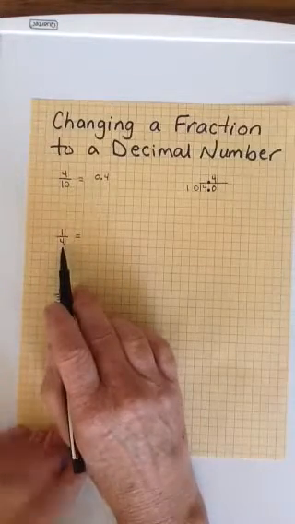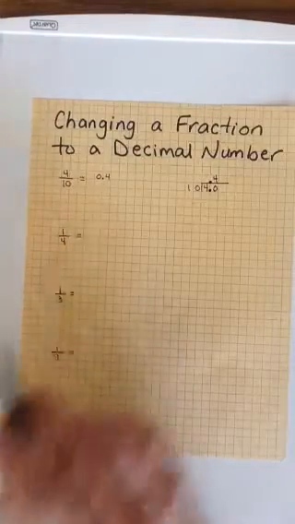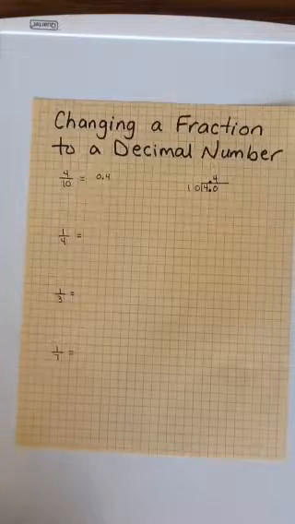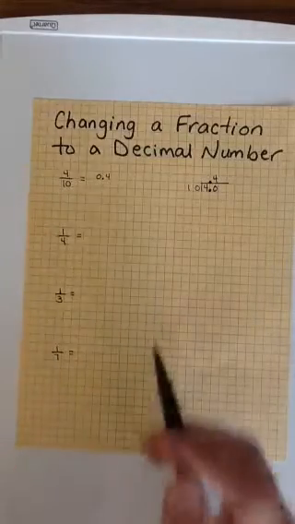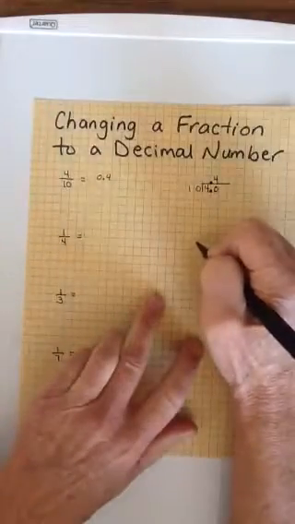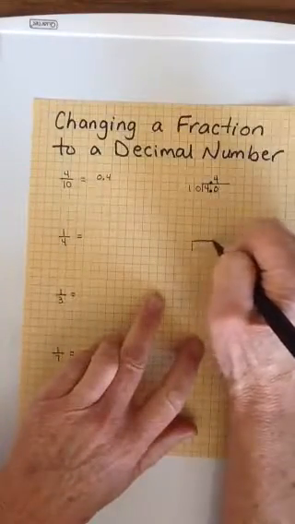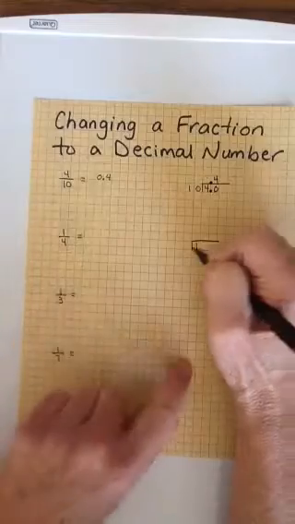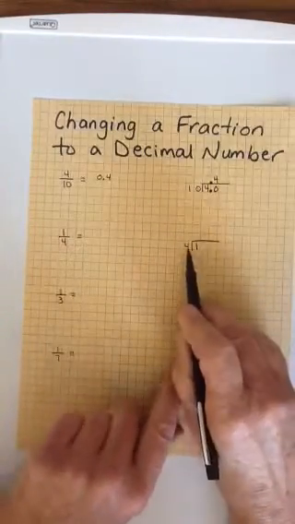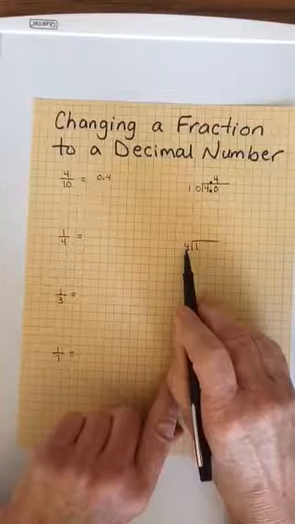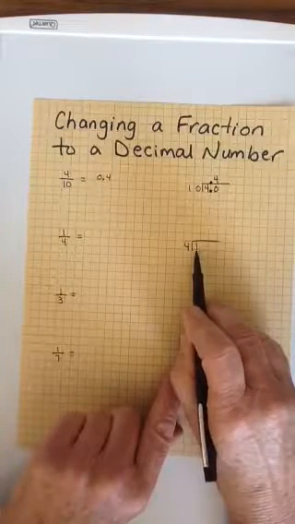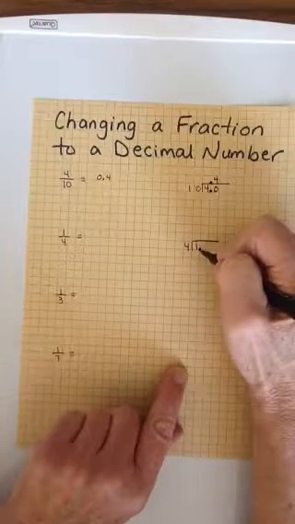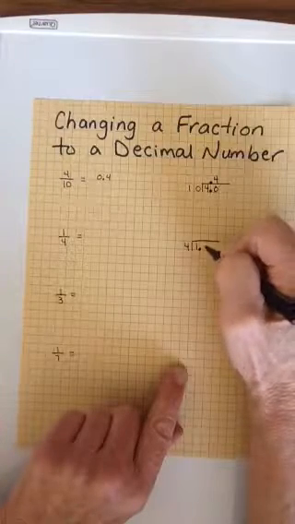Hopefully you know that 1/4 is equal to the decimal number 0.25. But let's go ahead and do the calculation. To do the division, the top number always goes inside the box, so the 1 goes in here and the 4 goes out here. And of course, we've got the situation again where the outside number is bigger than the inside number. In order to divide, we're going to need to put our decimal point, and that allows us to add as many zeros as we want after the decimal point.